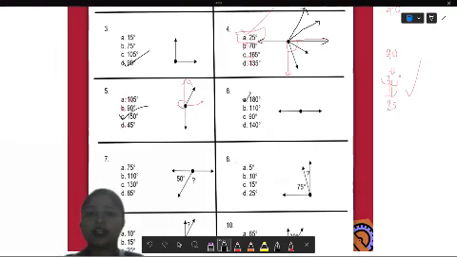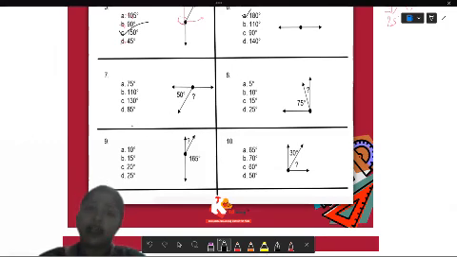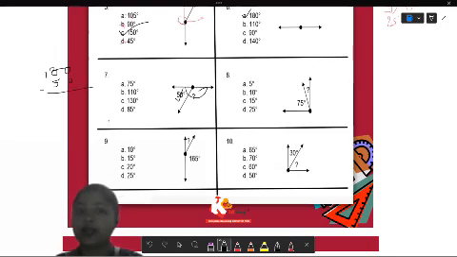This one, of course, is a straight line angle, 180 degrees. Now here comes the most interesting thing. This is an upside down part of the angle. Not to worry, this is easy. In this one, you don't even need to draw an angle towards upside, because we know that on a straight line, the total value of the angle is 180 degrees, right? So if it is 50 degrees on this side, just take away 50 degrees from 180 degrees, and what is left is the value of that side. So 180 take away 50 will be 130 degrees left, right? So just cross all the other answers, and option C is the correct option.